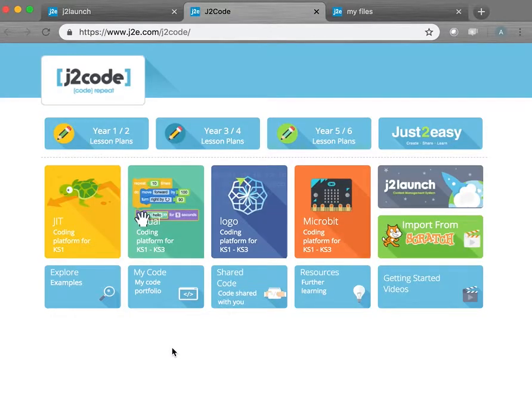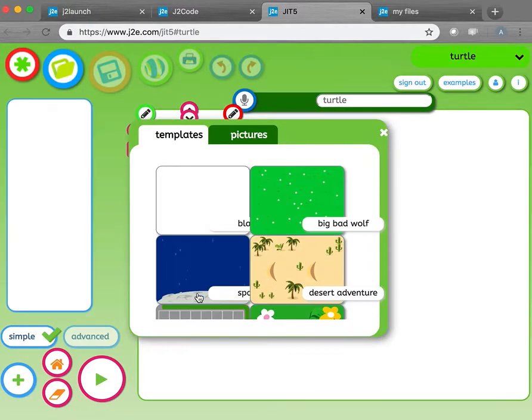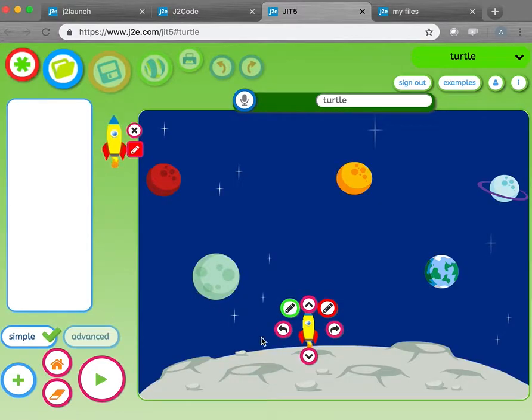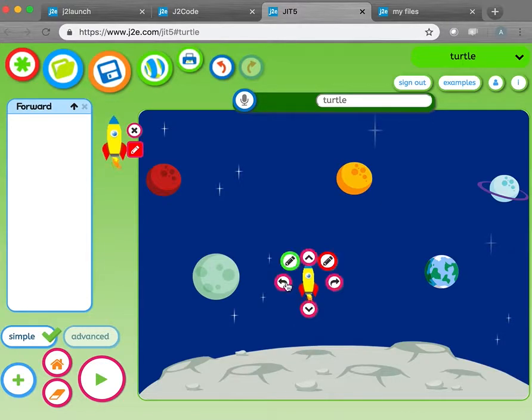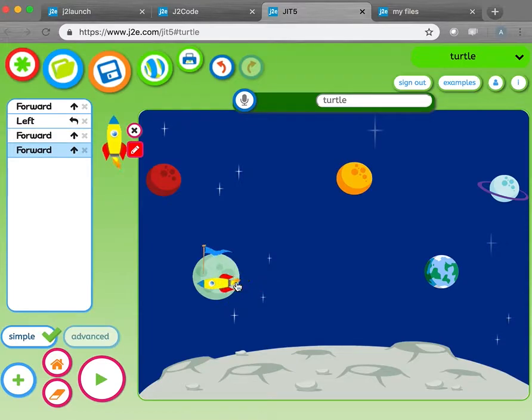Moving on from Blast, we've then got coding. Our J2 Code Tools, as I mentioned, covers the curriculum in the UK and can easily be mapped to the curriculum for Malaysia. If we go into the Turtle package, we'll have a go at the space coding program, and here you'll see we've got the commands that we can start a lift off of the space rocket as we work our way around the planets.